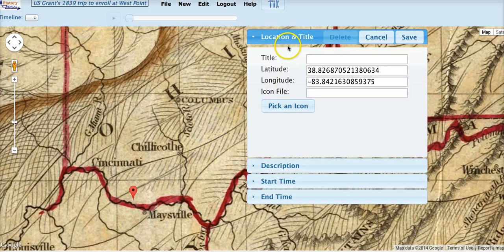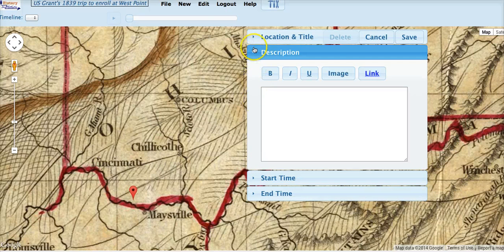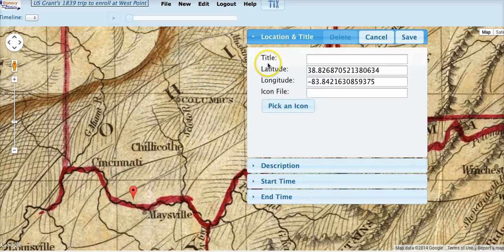It brings up the so-called event accordion widget, called an accordion because these sections will open and close like an accordion. Since I'm creating an event, the delete button is disabled. The cancel button will erase all the changes I make in this editing session. So since I haven't created the event, if I cancel at this point, no event will be created.